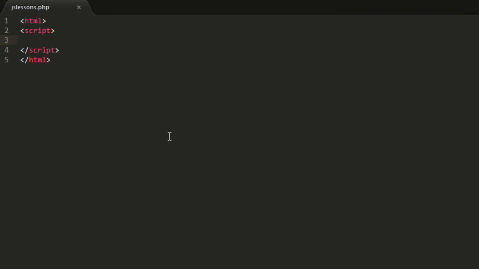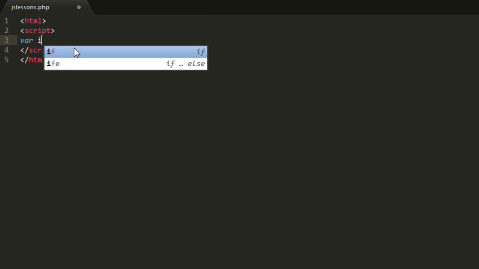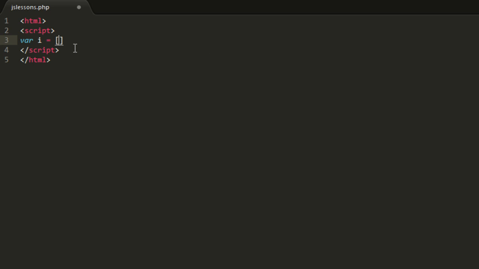It's important to work with JavaScript arrays because we are going to use them in Ajax and when we get values from PHP using JSON encode. So JavaScript arrays are very important, and to create a new array it's like this: var i equal to brackets, and inside those brackets we can put the values that we want. Let me put 1, -2, and here I want 5.